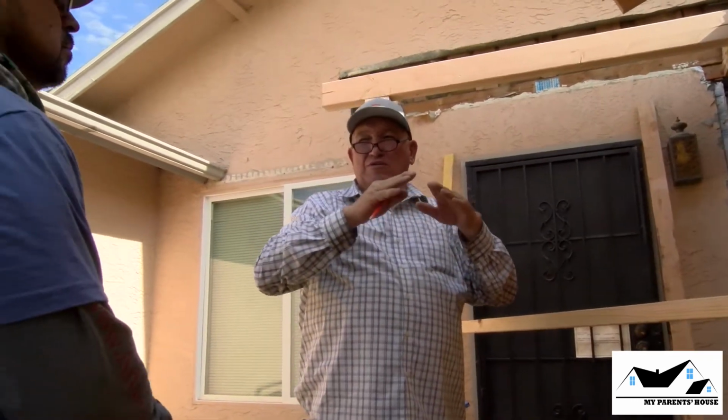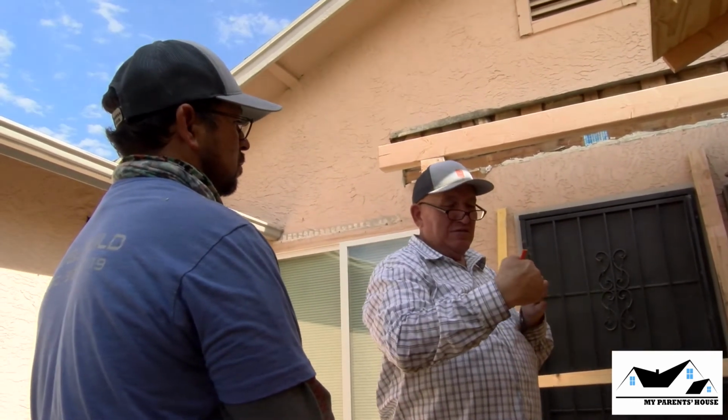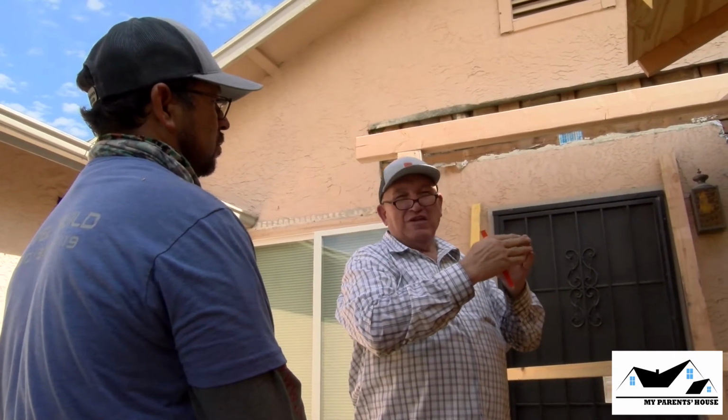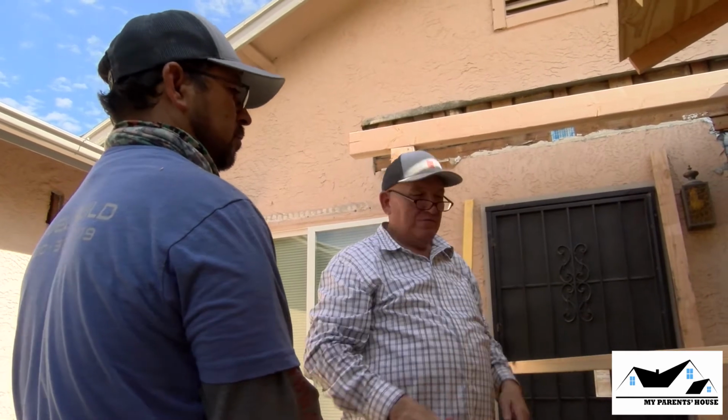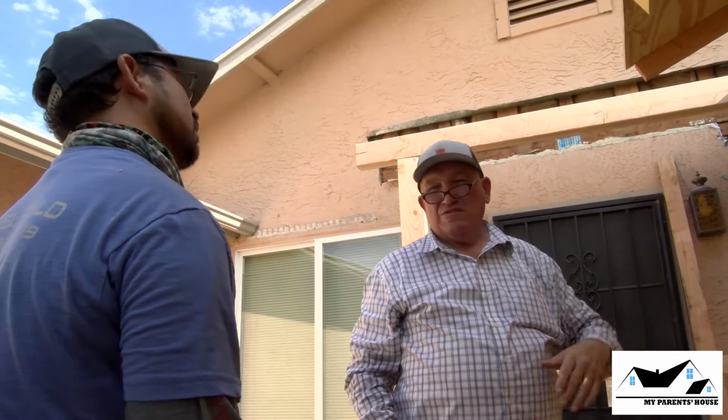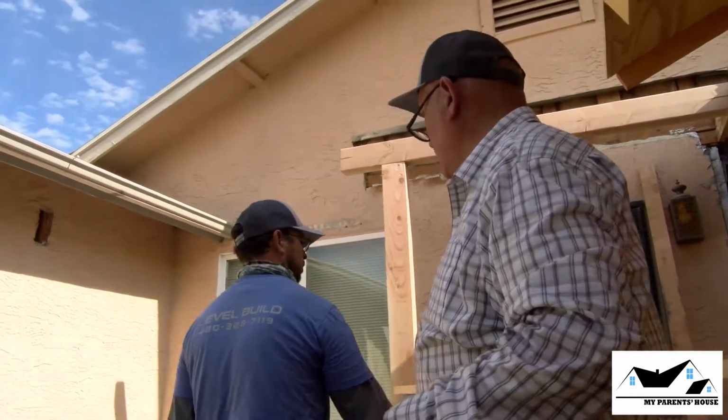Because when you have a pitch, when it's straight, it's 45. But the more you pitch it, the more it opens up. So you want to cut it at about 42 degrees. Okay. Just the fascia, not anything else. Any questions?